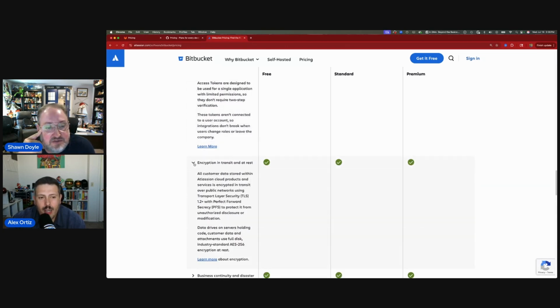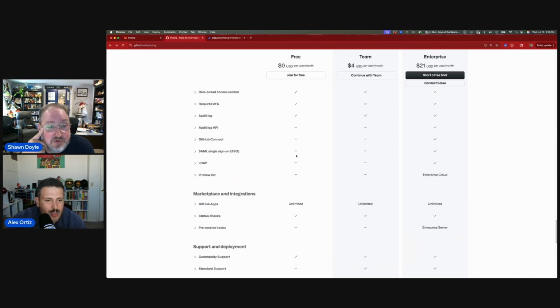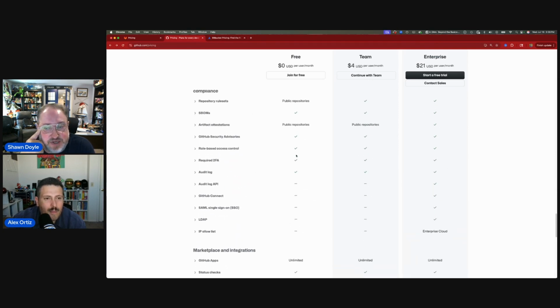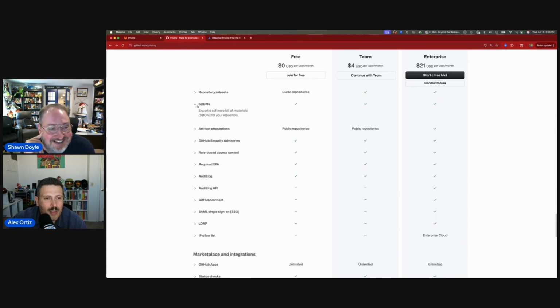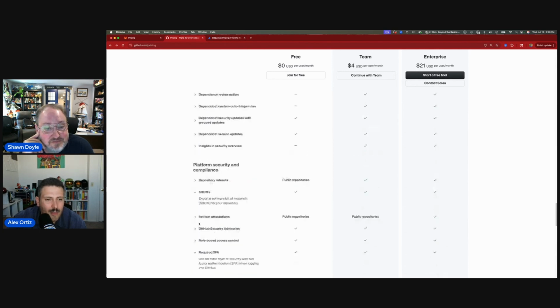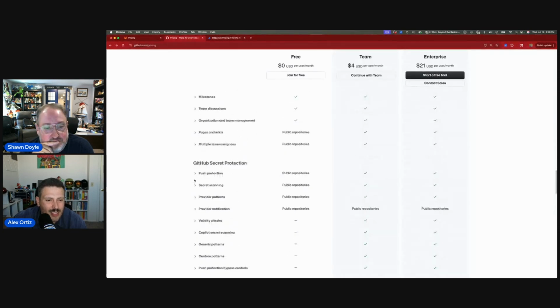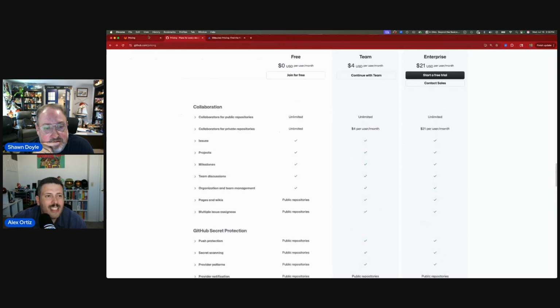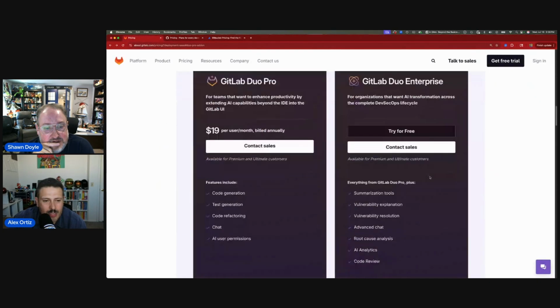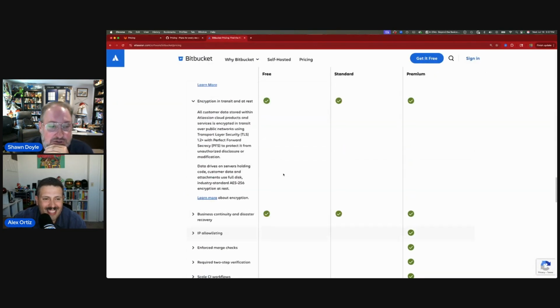Your encryption is in transit and at rest. So that's weird that the other ones didn't call out encryption. I'm assuming they're all doing it too. It's probably a bad assumption, but I think you're right. I never want to assume. You would think that they would make it known that your data is protected at rest and during movement. But I didn't remember seeing it in the other ones. Yeah, that's what happens when marketing controls the website versus a technical team.